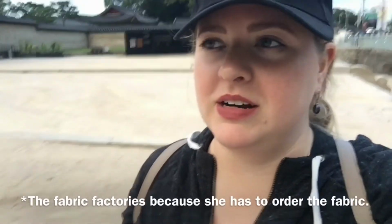So I just finished my first fitting. I guess it's not even called a fitting, she just took my measurements and I picked out the colors. I want mine to be pink and gray, which she said gray is not traditional because it's like a sad color. Traditional hanbok are more bright colored and festive, but I like the daily hanbok, the muted color ones, so that's why I went with pink and gray. And we had to pick from a bunch of different swatches because I came so late at night. The factories were already closed, so she's gonna call tomorrow and then I'll pick the final colors over text message.